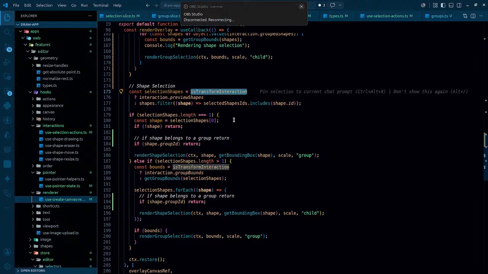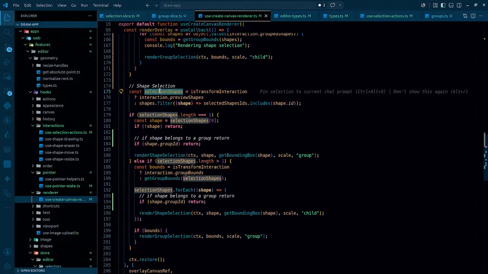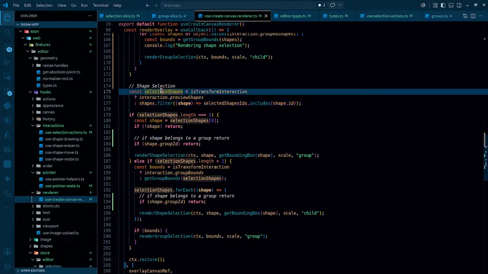If that is so, then get these, otherwise you get the preview shapes directly. So ultimately I'm getting the selection shapes. Either I'm getting them from here or here, it doesn't really matter, I have to render them the same way. At the end of the day, I'm just getting the shapes.